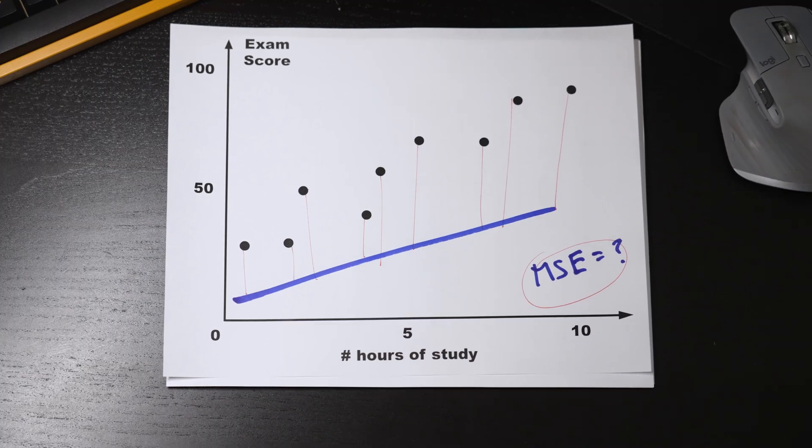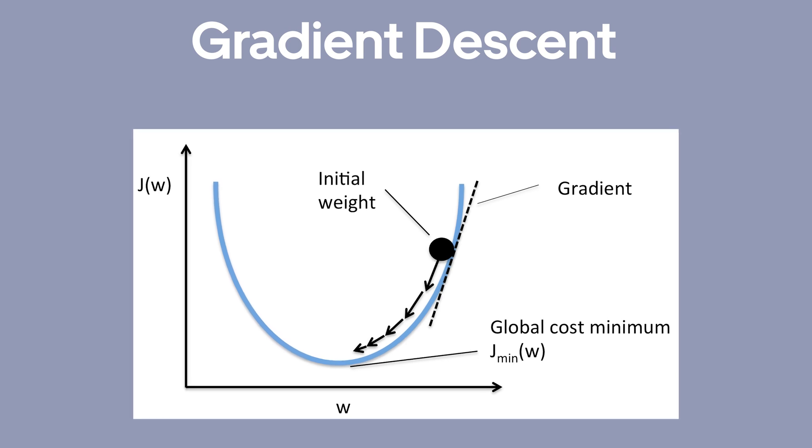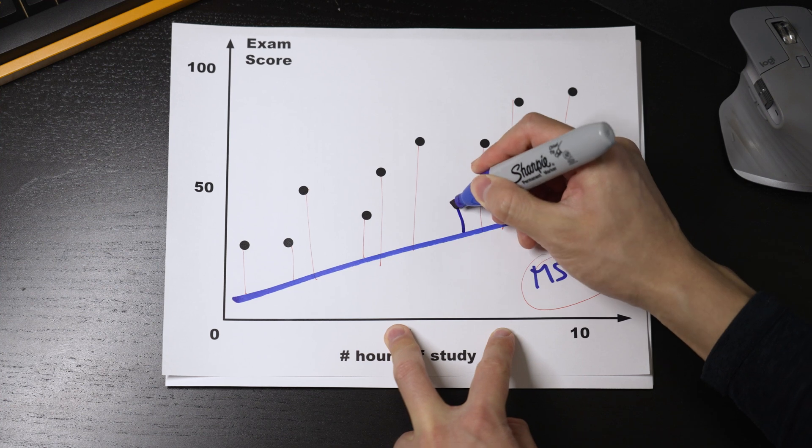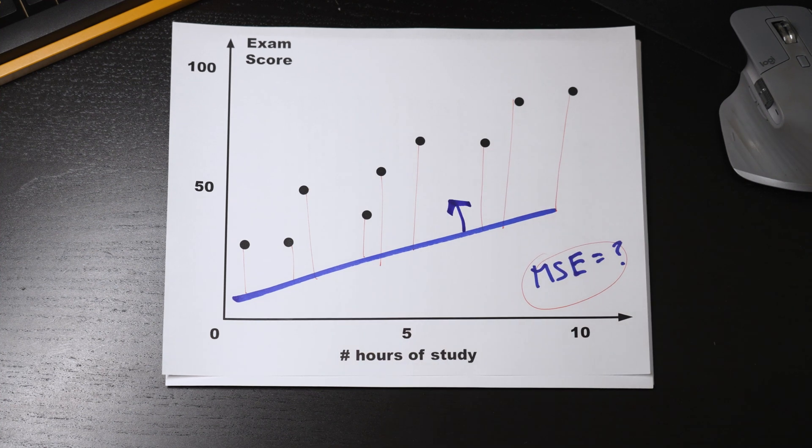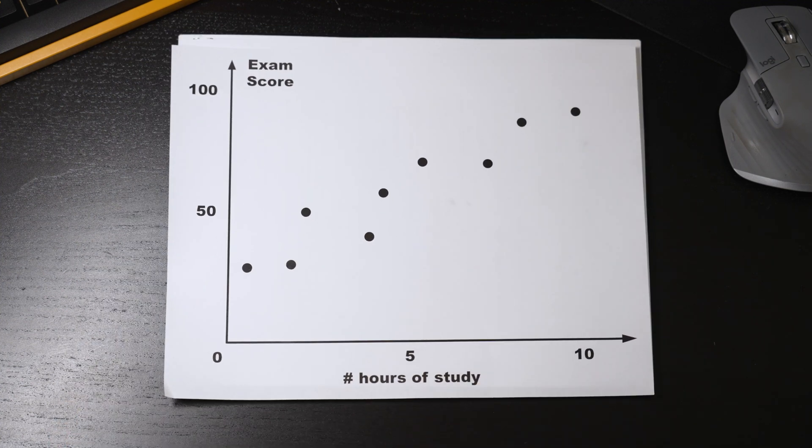The machine is going to use that error and could use a wide range of methods to learn those functions. One of them is based on gradient descent, which coincidentally happens to be the basis of deep learning. But to simplify it, it tells the machine which way the line should tilt to minimize the errors. What the machine will do is it will move the line slightly and do the same thing multiple times until it doesn't improve anymore. Here's a sped up version of this.